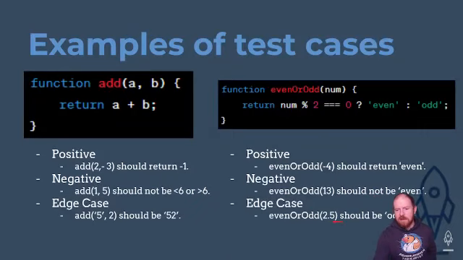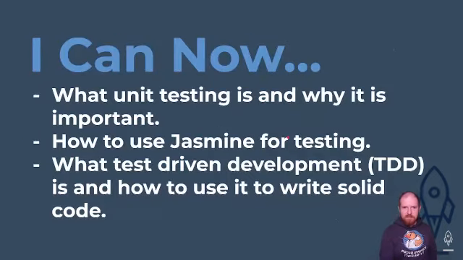And then like an edge case would be, well, what if you typed in 2.5? You know, what should it be? And I'm not saying that 2.5 is odd. I'm saying in this code that I have written, it would return odd. But these are the edge cases that you guys have to figure out. Well, what if they type in 2.5? What do we want to do? How do we want to handle that, etc.? Like I said, short and sweet with the slides.